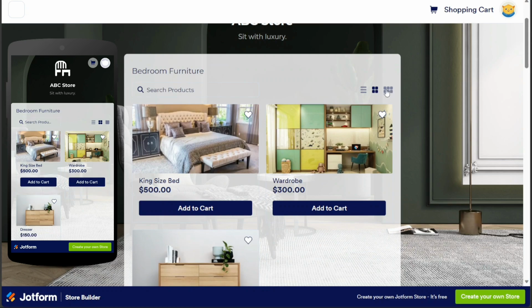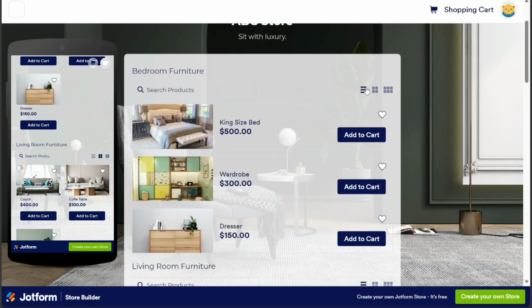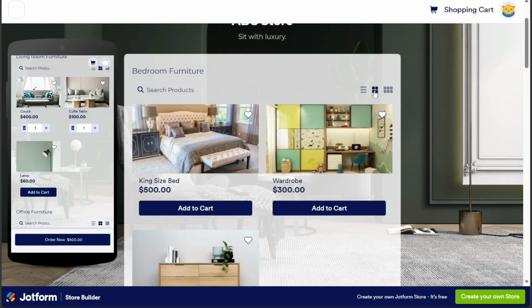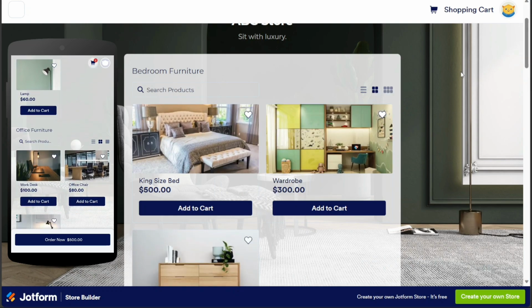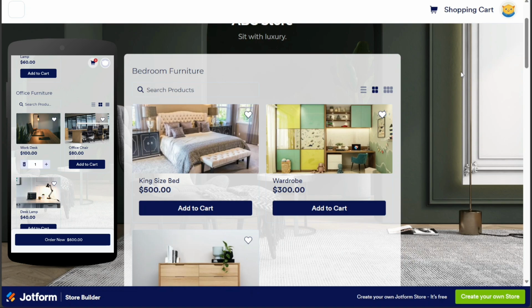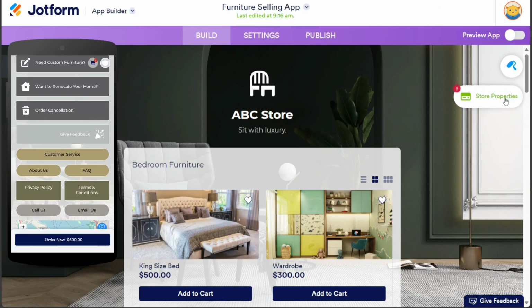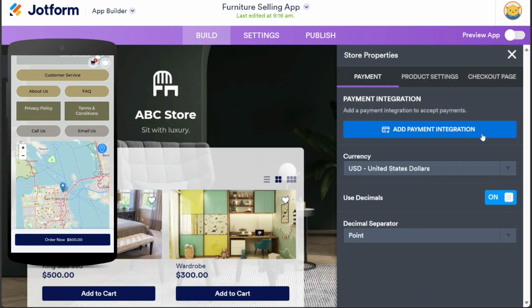In this video, I'll show you a simple way how to sell products online. I will show you how you can create your own online store in minutes without any coding skills and start selling your products, services, or subscriptions online. You will also learn how to customize your store, connect with various payment gateways, and manage your orders easily.